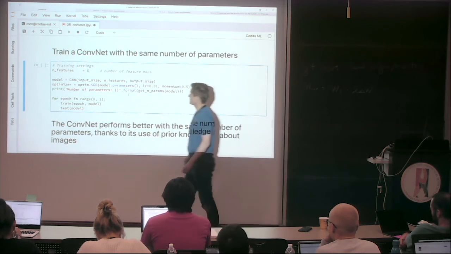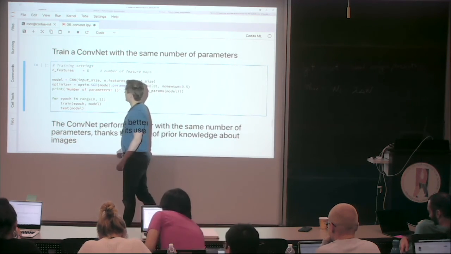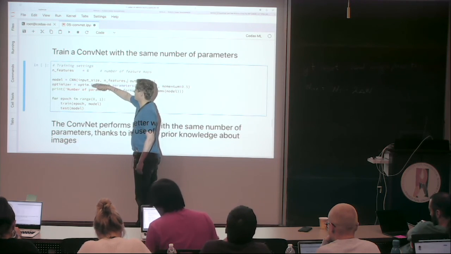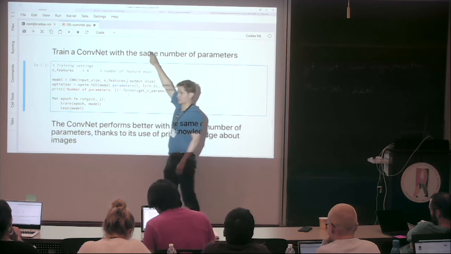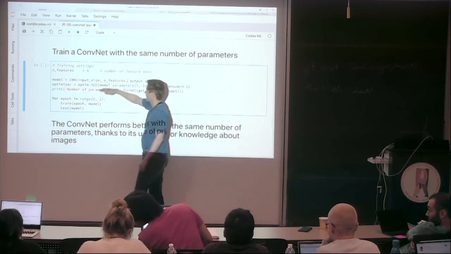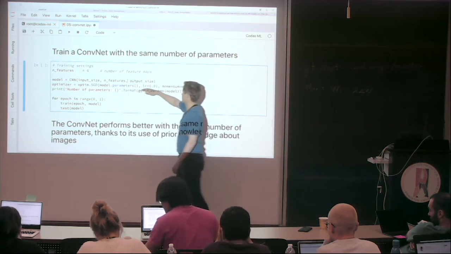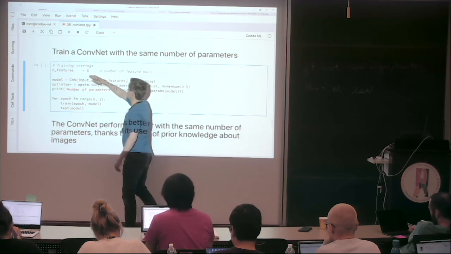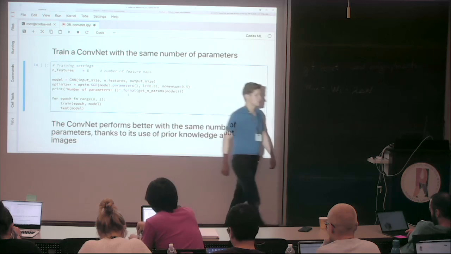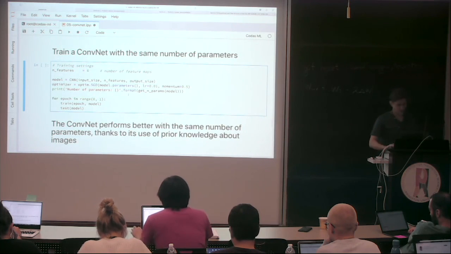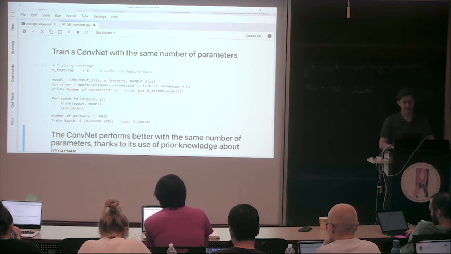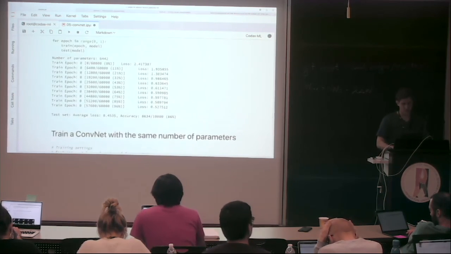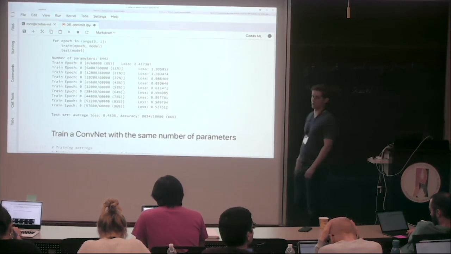So here, basically, we just have to do the same steps. We have to construct the model using the class we already defined above, and we're going to use the same optimizer with the same learning rate and the momentum. The number of features here is adjusted again to guarantee that we have a similar number of trainable parameters. See, the number of parameters is 6422 here, and in the previous case it was 6442, which is almost exactly the same.